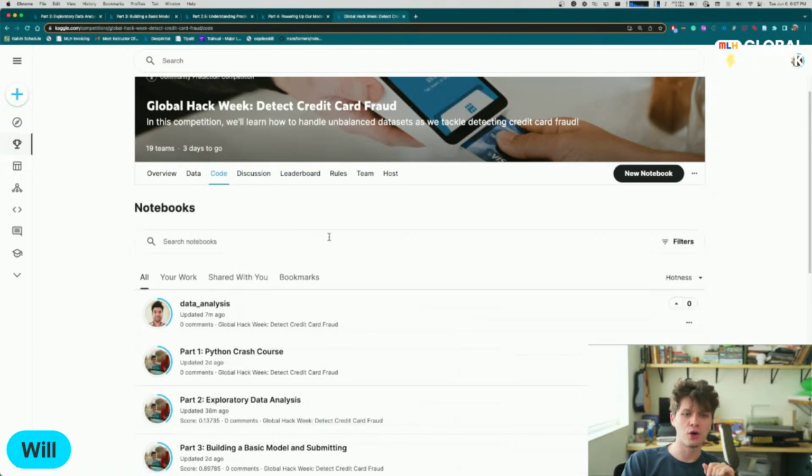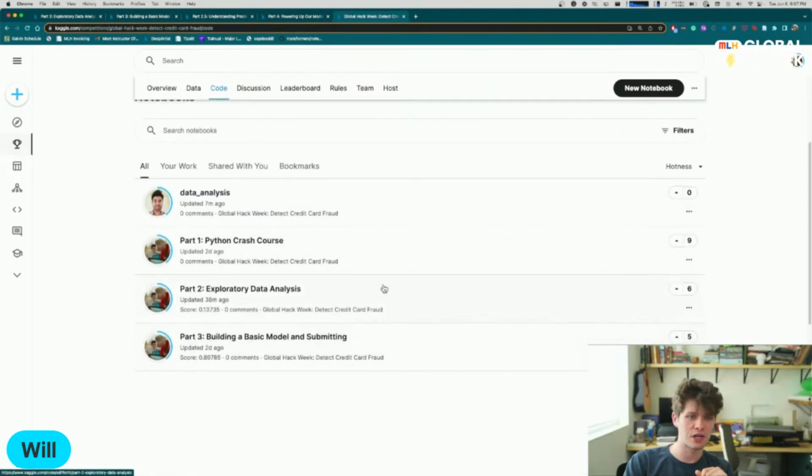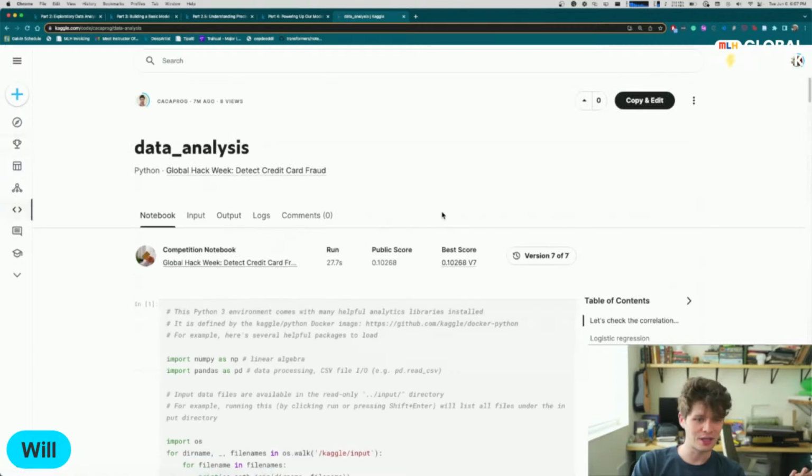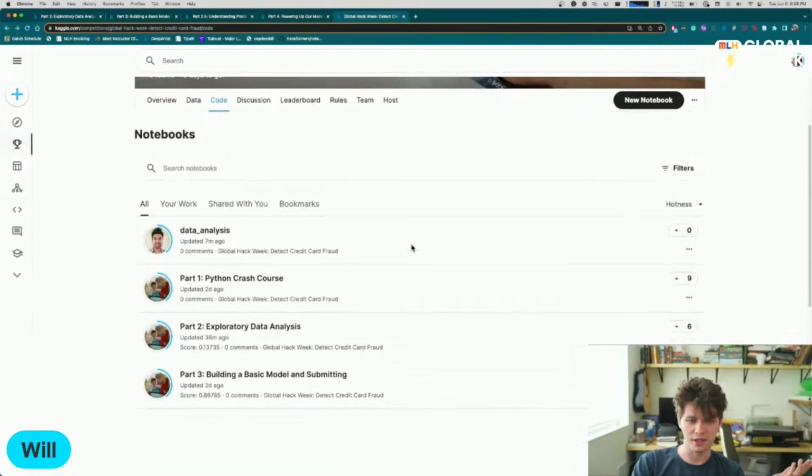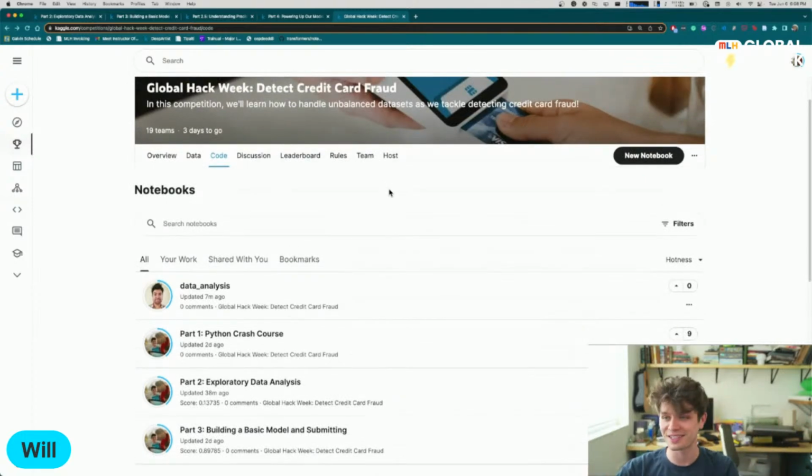If you click on code, you can see all of our code here. And oh my goodness, we have a code submission. This is incredible. Oh, I love this. I'm going to take a look at this later, but I'm very, very excited that Kakaprog did a little notebook. So right now, if nobody else submits any other code, you just win, which is pretty cool.